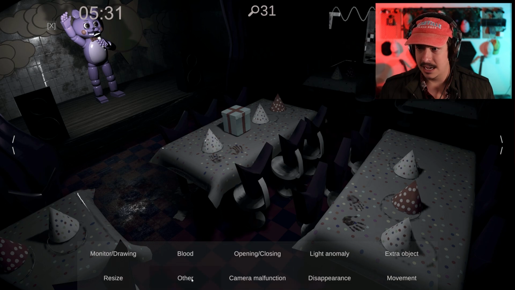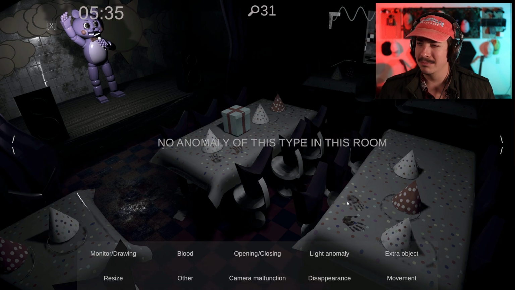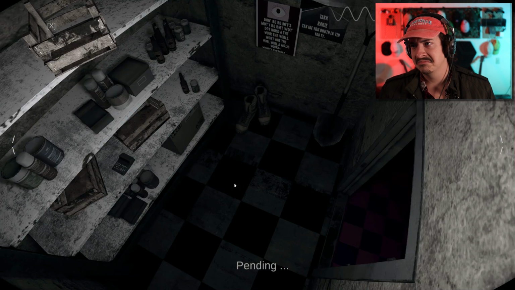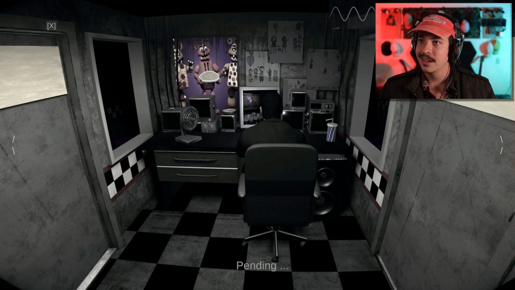Ooh, handprints. Is that other? It's gotta be other, right? Handprints is not an option in this particular game. Let's see if that works. Otherwise, it's blood. Is that blood then? Or extra object? Don't actually know. Yeah. Okay, that's weird that one's blood. Don't quite understand that. That's different. That is a monitor drawing.